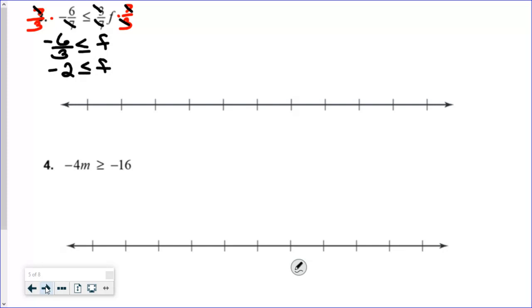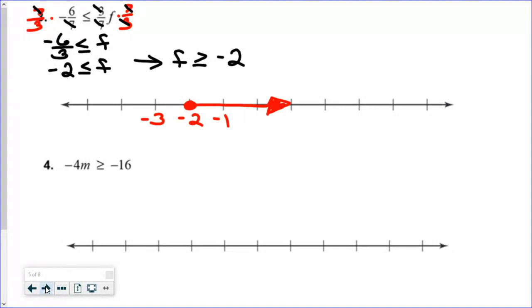Again, please notice that the variable needs to be on the left, the number needs to be on the right. It's pointing at the -2, and the alligator is eating the variable. So again, I just need 3 numbers on my number line. Fill it in and shade the correct direction by now, hopefully. Now everybody look at number 4.